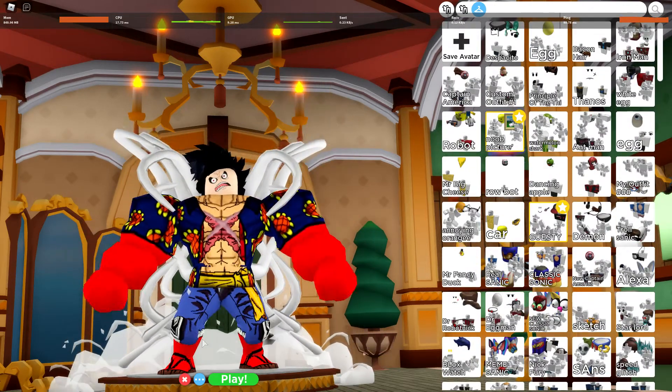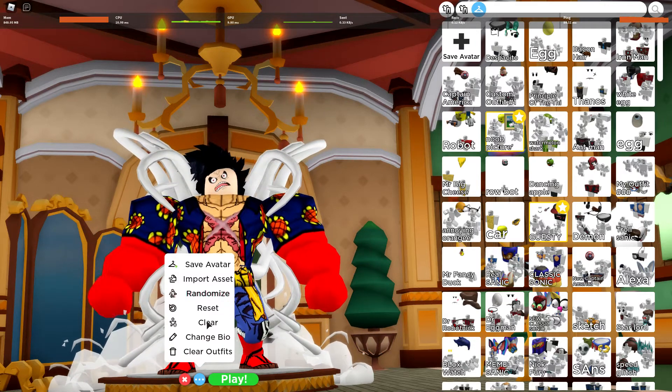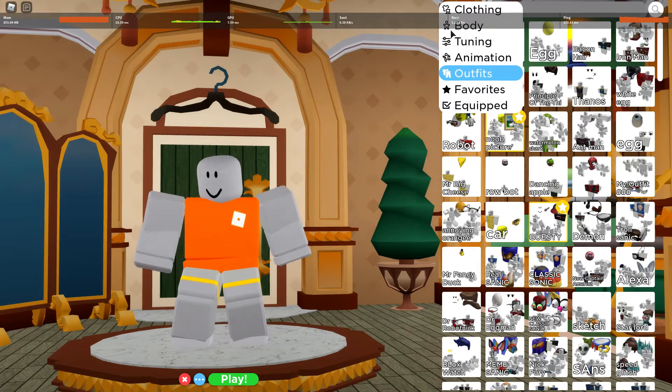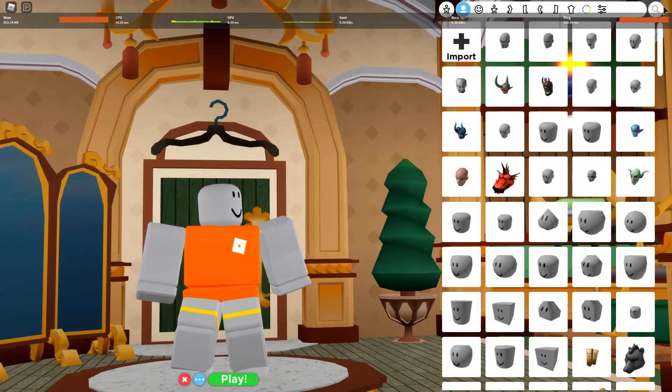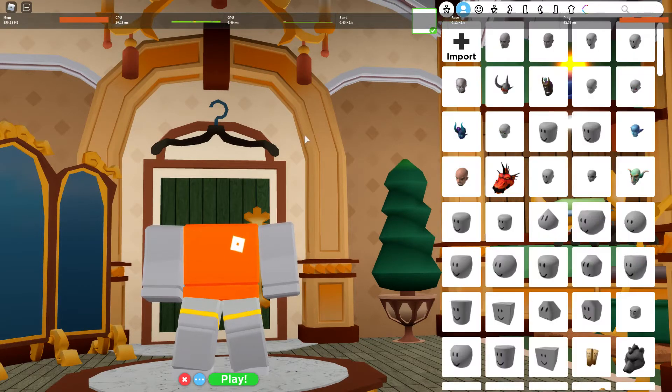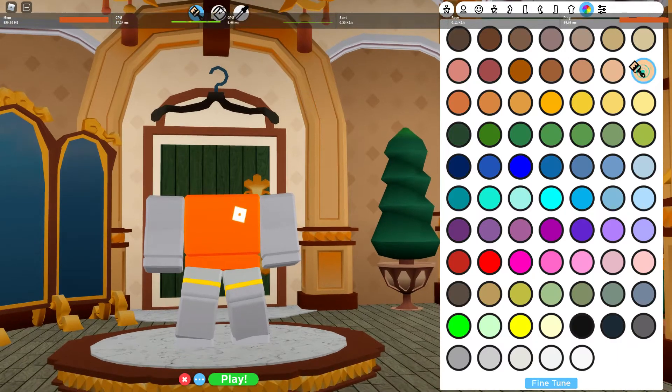But if you don't want to, that's alright. So first thing, click clear — boom. We're trying to do this as fast as possible, as fast as lightning. Click the LDL — short for headless. Click the body and do that, go to the body, click this, click the bucket, boom.